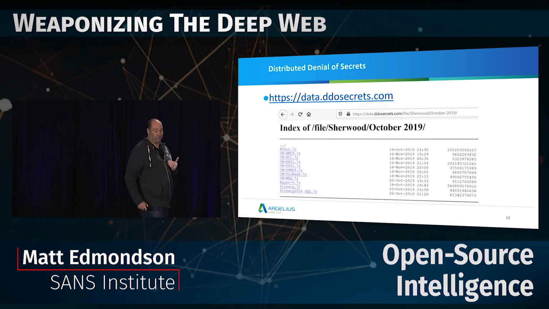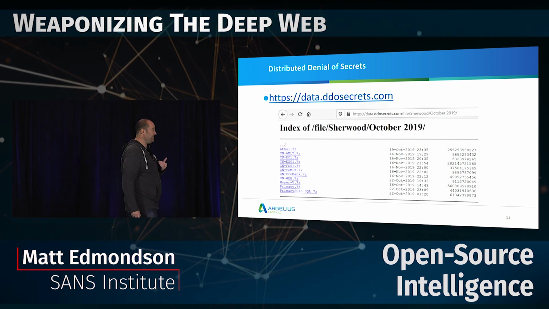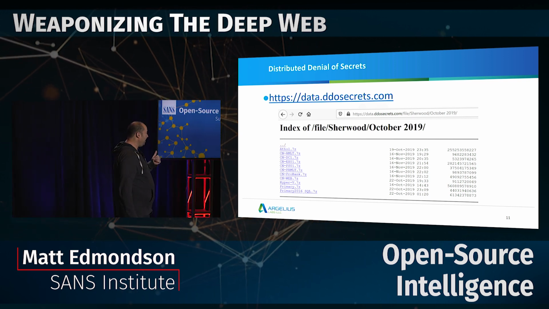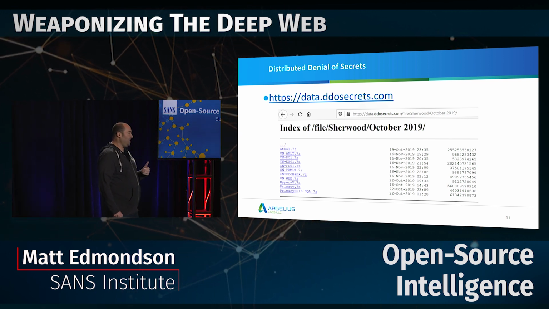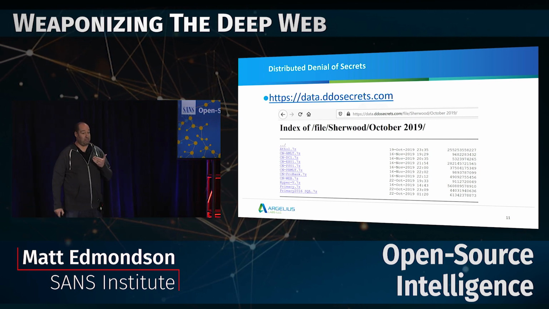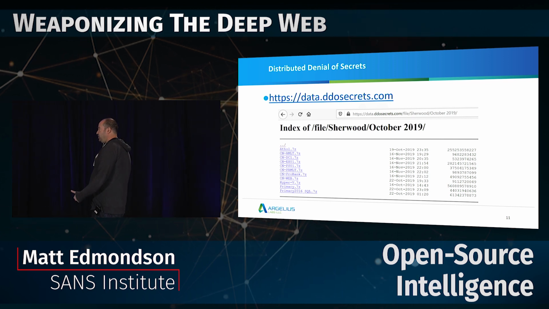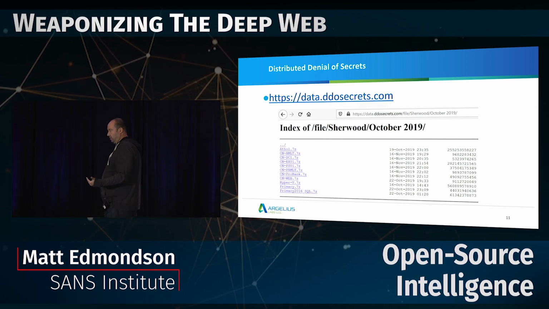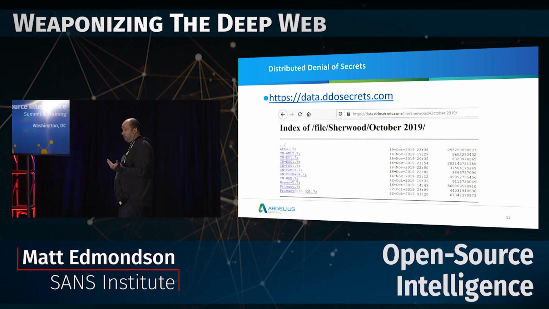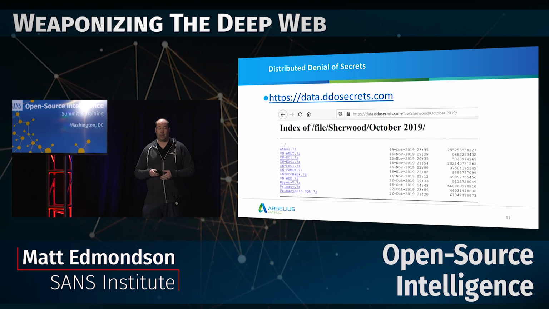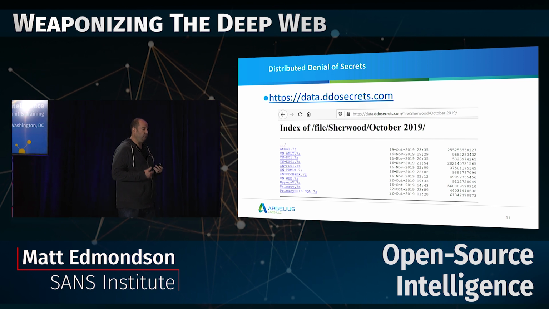So if you look at the actual data here, look at that. That is ridiculous. That is their Exchange server. That is their domain controller, their database server, like everything right there. These are some massive data sets that you can find sometimes with this breach data. And depending on what style of work you do, this may be very interesting to you or not interesting at all. But it is data that is out there just sitting on the internet, just not indexed in Google, clearly.